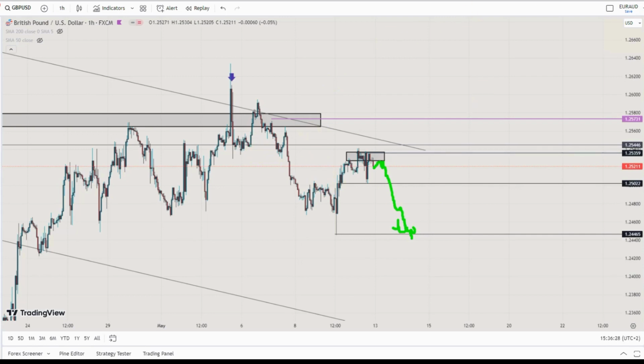1.24465. Last week I predicted that we are going to see a sell from here, and then the sell was massive, back to this particular area. Well, this was my take profit area last week, and then the price hit my take profit target before it actually retraced. So this retracement might be an opportunity to look for more move to the downside, and then this is my safe zone right here.